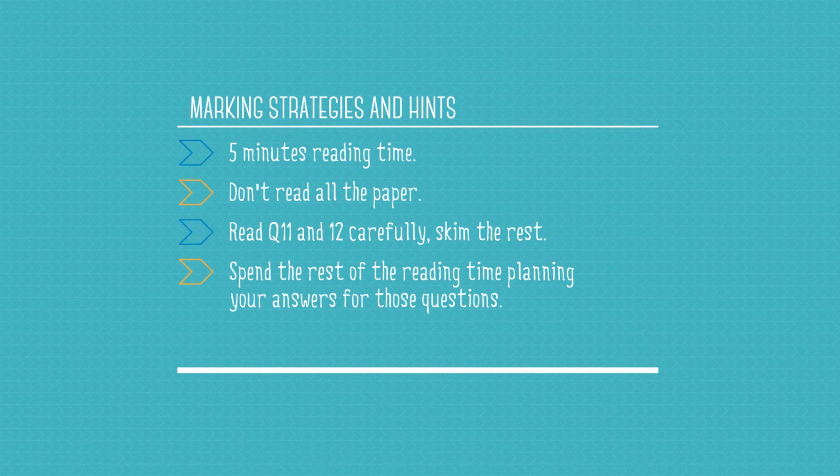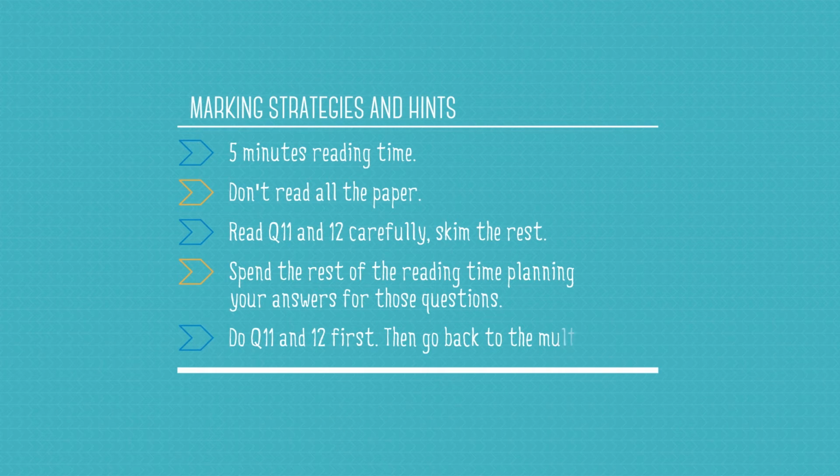They get to question 16, the last question, and all of a sudden they think, oh my goodness, how on earth do I do that? They get into a bit of a fluster and lose their train of thought, and it throws them off completely. So just read 11 and 12. Once you've had a quick skim, go back to 11 and start to plan your answers. In that 5 minutes, you can basically have the answers, at least for question 11, worked out in your head, possibly even some of question 12. So when the person says, okay, you can commence writing, you open up your question 11 booklet, put part A, and you can go straight away.